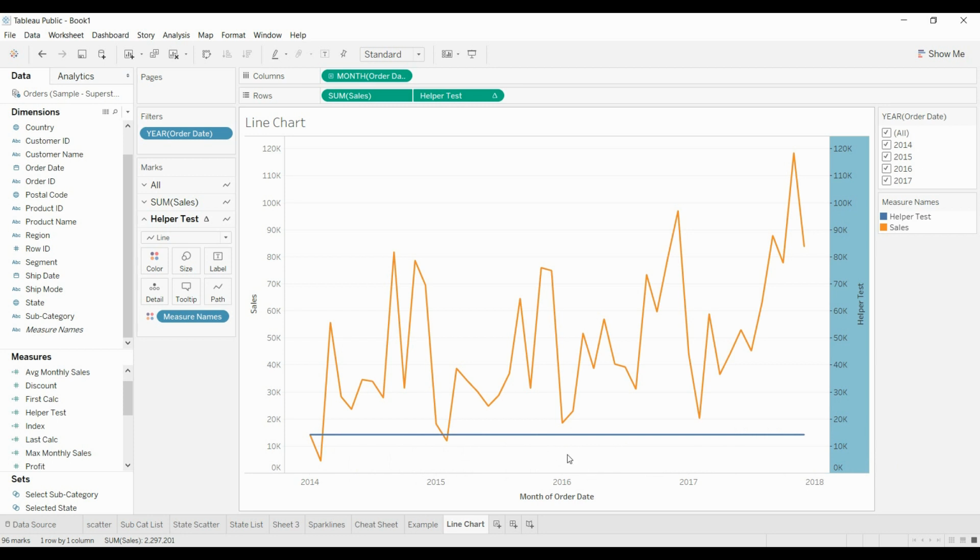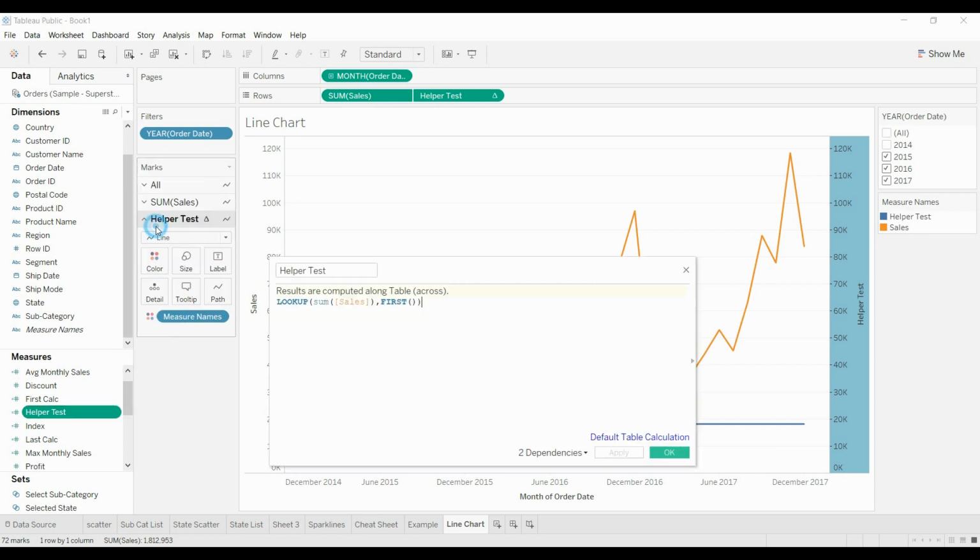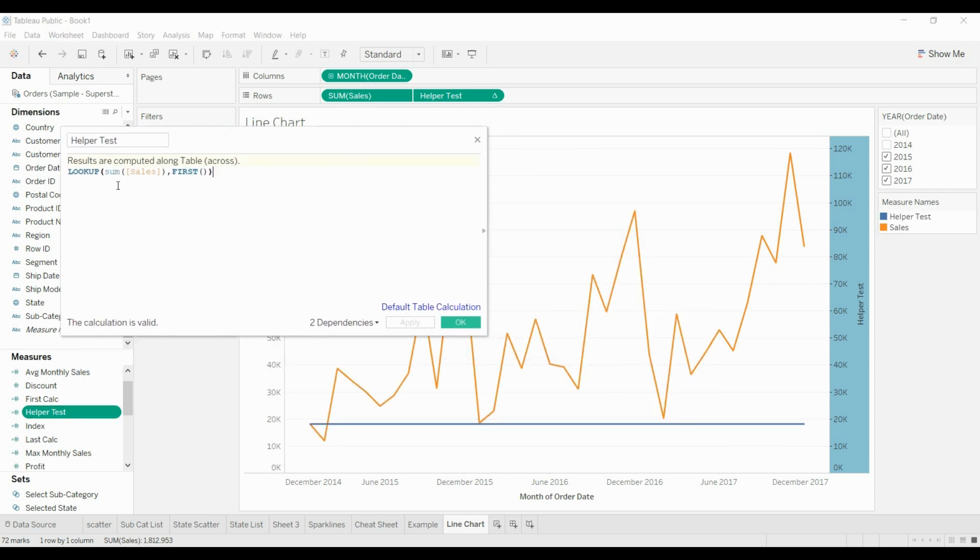The other nice thing about having this function in here this way is if you get rid of 2014, it's 14,000, get rid of 2014. Now the value is changed to 18,000. You don't have to rewrite the formula. This formula is looking up the first. How many rows should I go from here? At this point, how many rows do I go back? Well, depending on what that first function is, it's going to say negative X number of rows. It's going to point you back to this value here. And so this is a way that we can get a constant value added to a line chart.